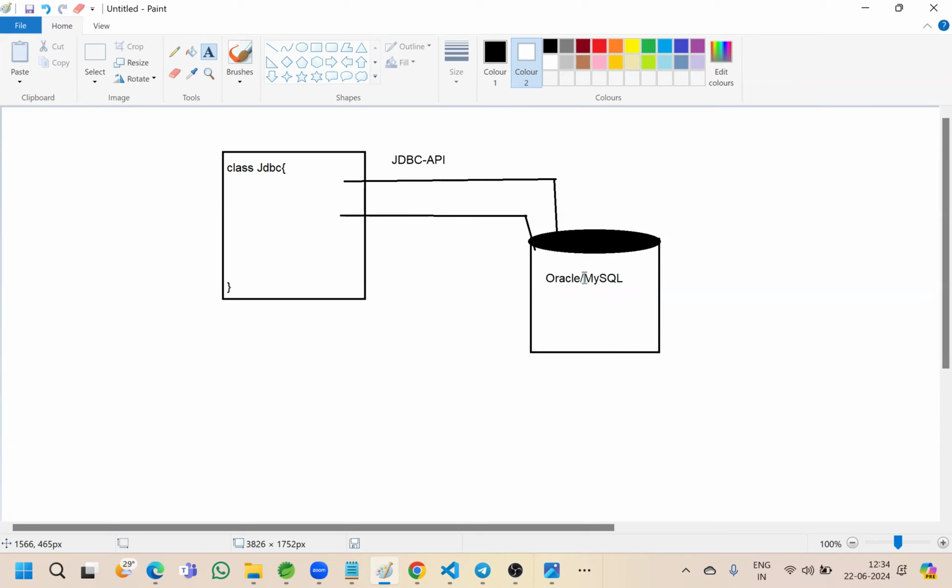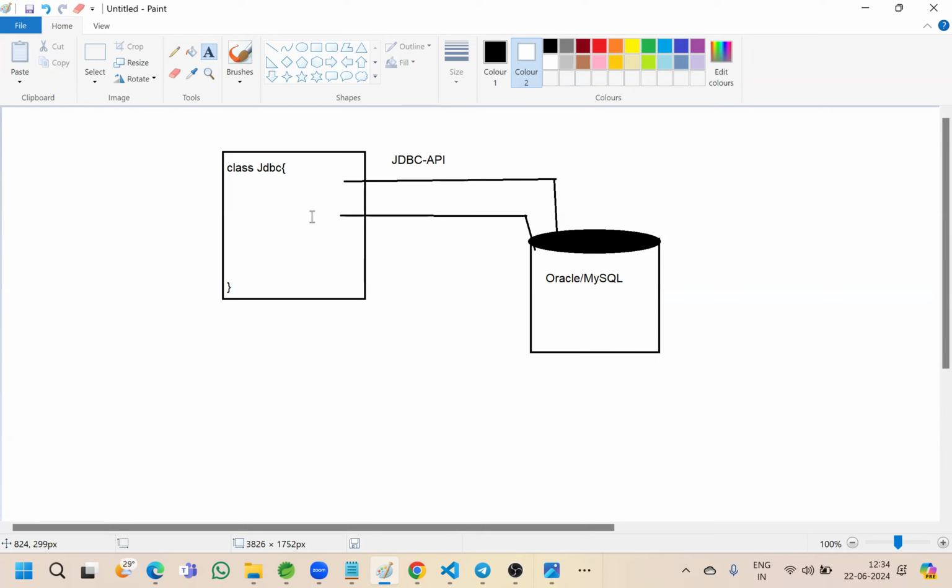The language our database will understand is called SQL. So we should know SQL query, because SQL query is understandable by our database. So this is our database, this is our Java program, and we can communicate.